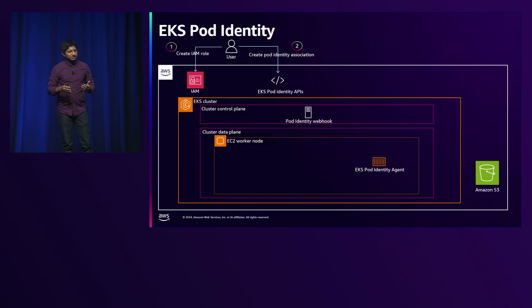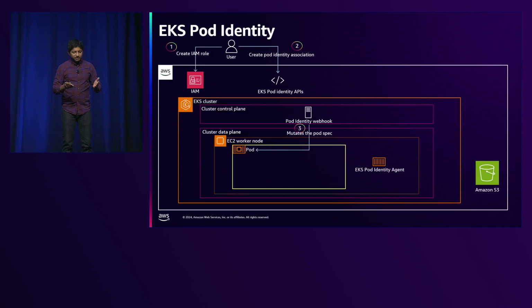The good thing about that is if you are a cluster administrator, you want to set up the cluster with all the permissions. So when the app dev teams come in later, that cluster is ready to go for them. You can pre-create the Pod Identity association with all the mappings ahead of time. Now, these are the two things you do to set up the Pod Identity feature.